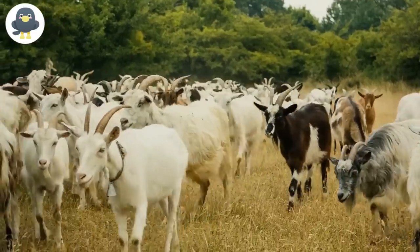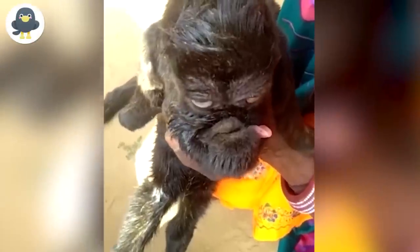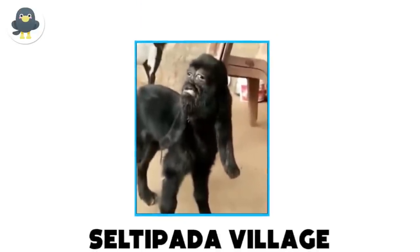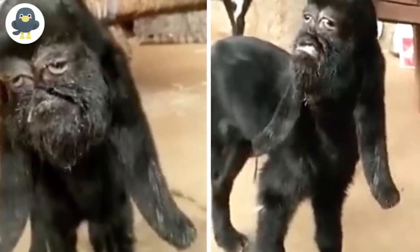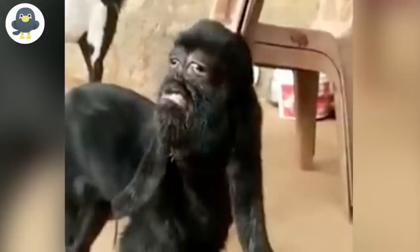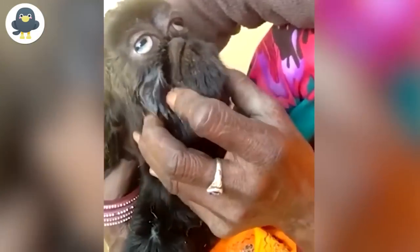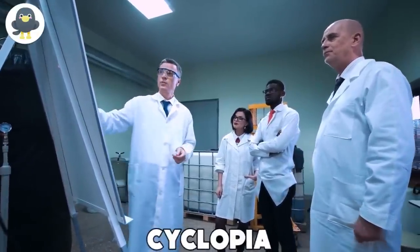Human-Faced Goat. Goats may be considered pets or pests in some places, but in India, one goat has been elevated to the level of a god. Born in 2017, this goat became a deity after it was born with the facial structure of a human. The baby goat was reportedly born in Seltapada village on the banks of the River Tappi in Songhad Taluka, Gujarat. For most of its body, it looks nothing out of the ordinary — four legs and two ears, just like a regular goat. However, its facial features resemble those of a human, with a forehead, eyes, mouth, and parts of the beard that look very similar to a human's. It also didn't have a tail. Although scientists claim the animal might have suffered the facial deformity due to a rare congenital defect called cyclopia, villagers believe it's a manifestation of a god and continue to worship the goat.